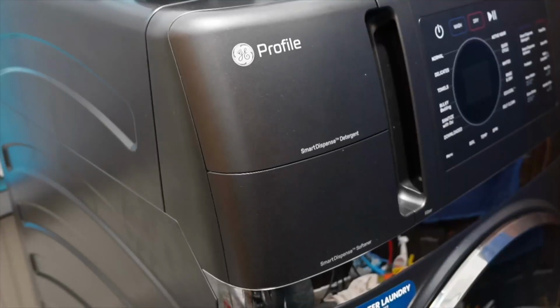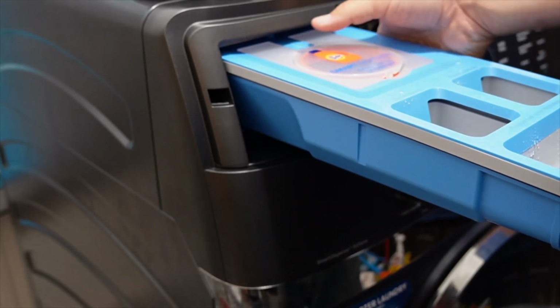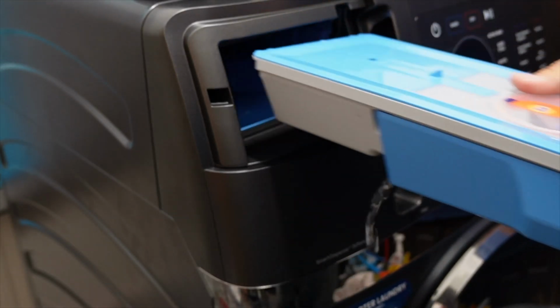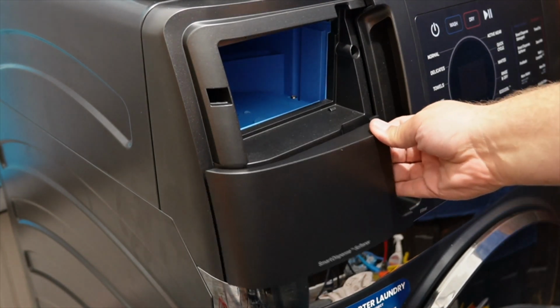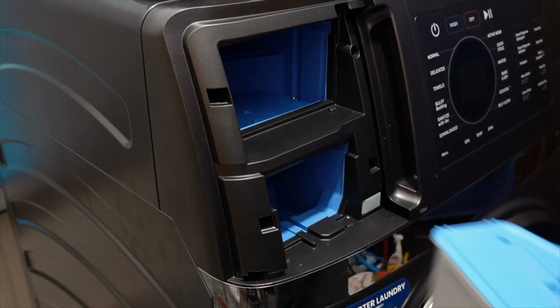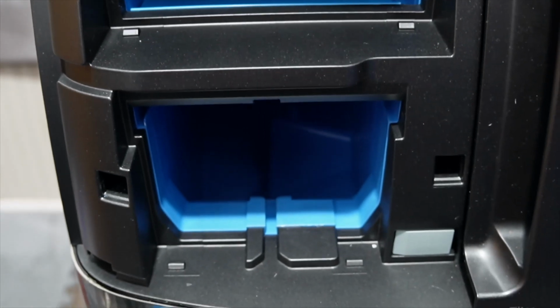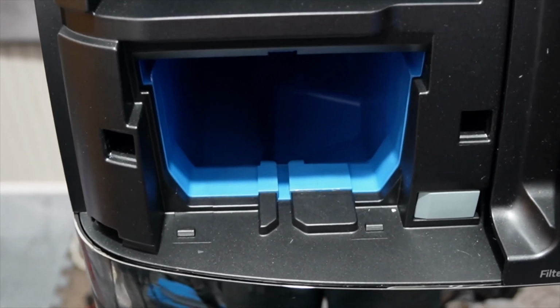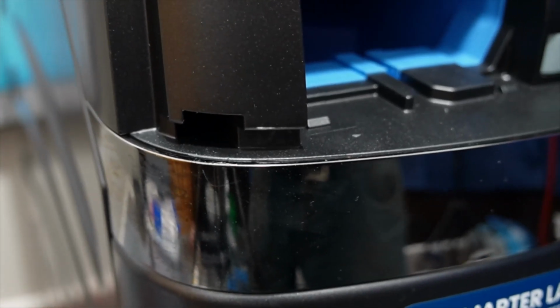To begin, we need to remove the detergent and fabric softener dispensers from the machine. To remove the dispensers, pull them each individually all the way out as far as they're going to go until you can't anymore. Then press the tab down at the rear of each of these dispensers and pull them out. Next, once the dispensers are out, locate the following 5 screw holes.